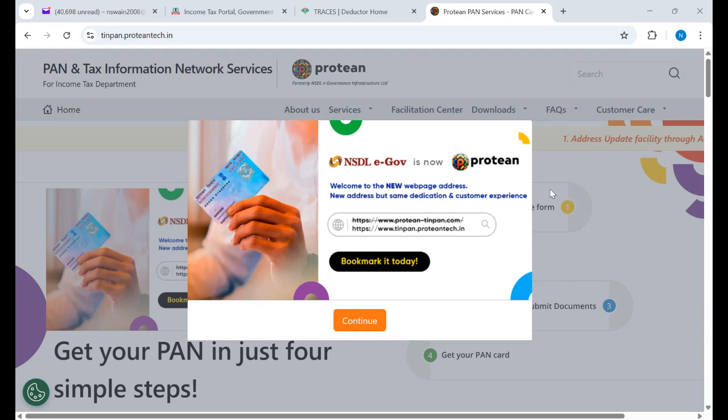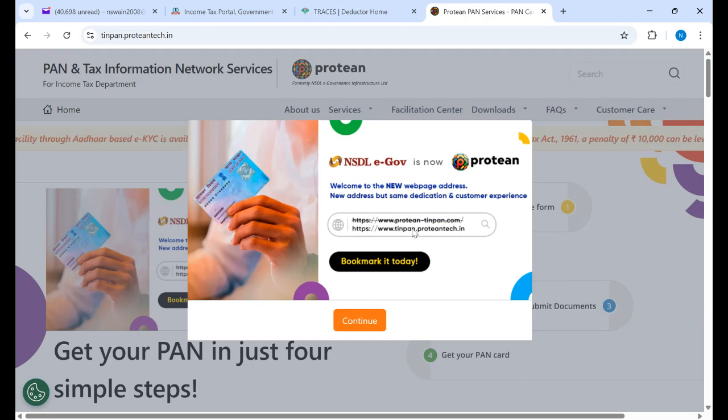Already we discussed that we have incometaxindia.gov.in, but at the same time we can also go to the portal where the TDS and PAN related issues are dealt with. Friends, it is NSDL e-Governance, and that has now been renamed Protein.